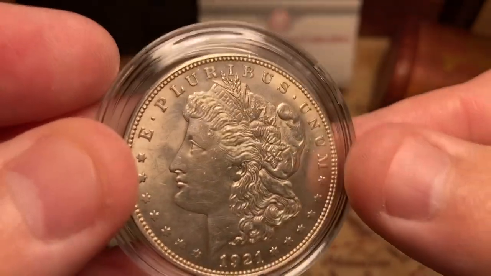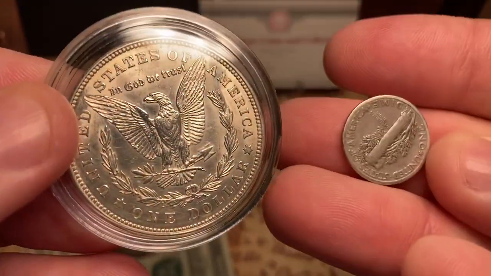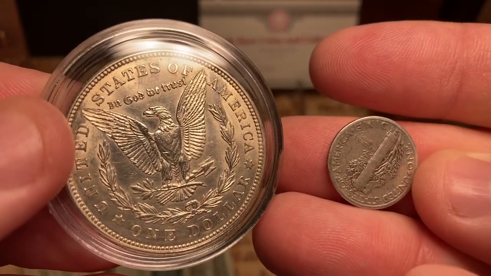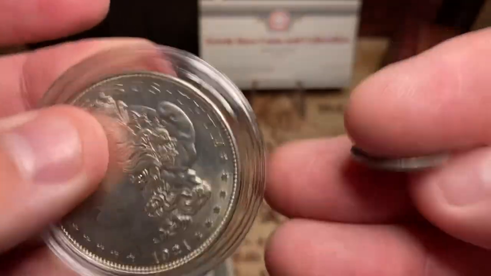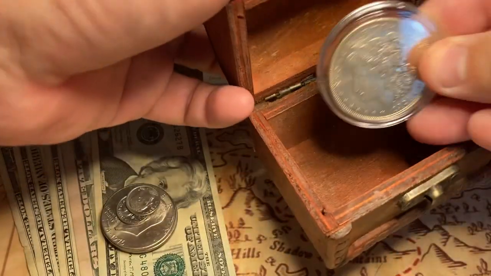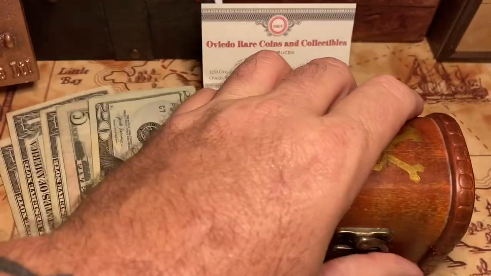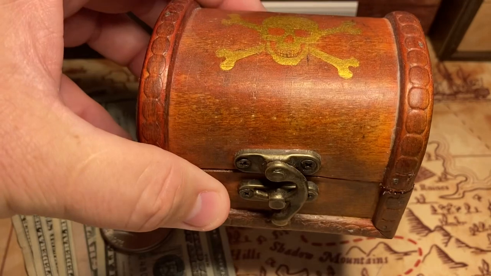What year is that? Let's see if Pirate's old eyes can see. 1921. Beautiful condition. Yes. I probably could have spent it another way, but this is how I wanted to spend it. This is my treasure for week number one. Excited that it cost me nothing. It's going in the treasure chest. We're going to fill this thing up with loot that's going to be basically free to me.